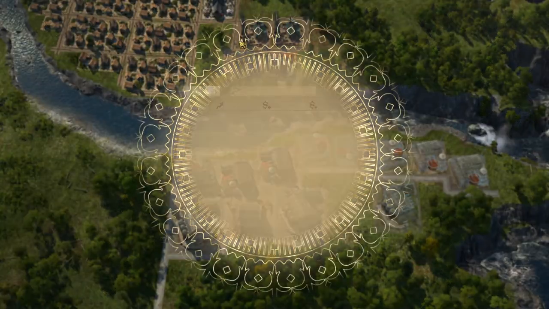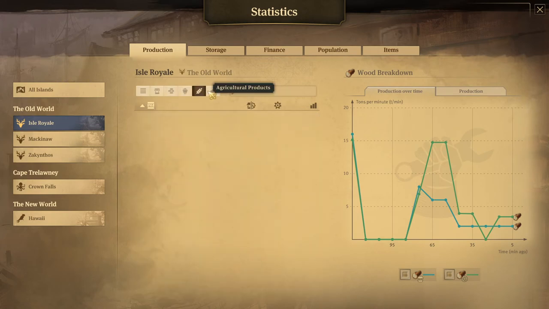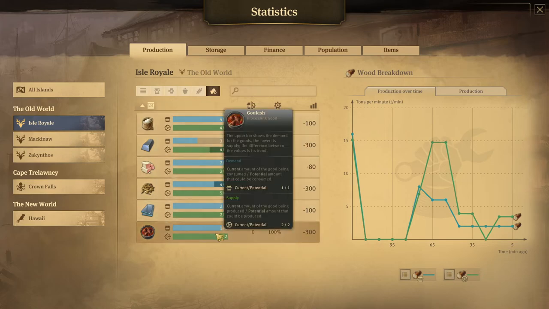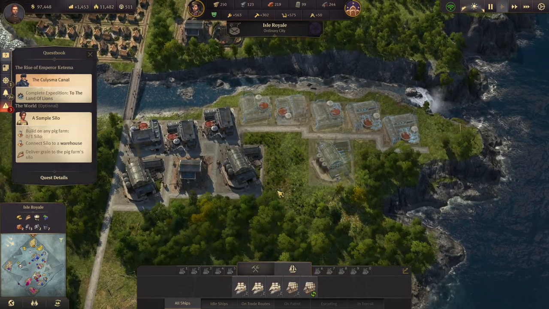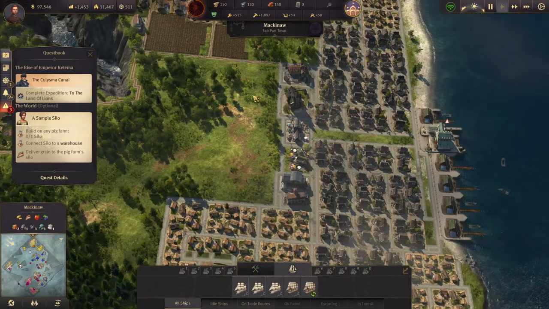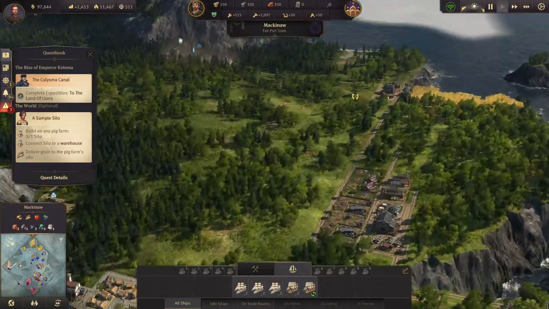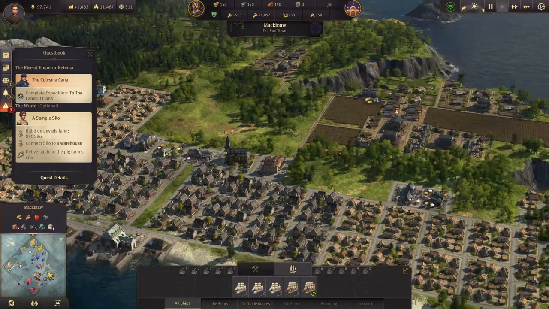Yes, I do have a little surplus. Okay, so I do have a little bit more of a supply of these, too. So I might just upgrade some more of these and ship the surplus up to Mackinac here. Maybe. We'll see. Because I don't know if I want to spend the space on it. But anyway, that's looking good.